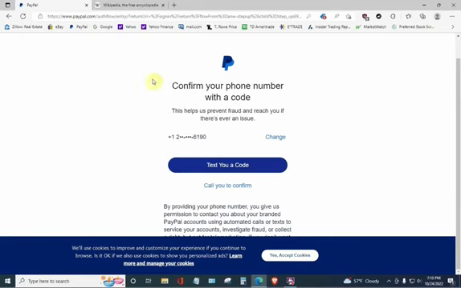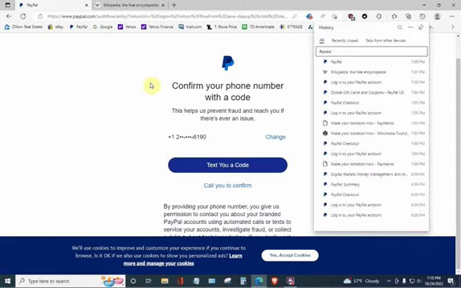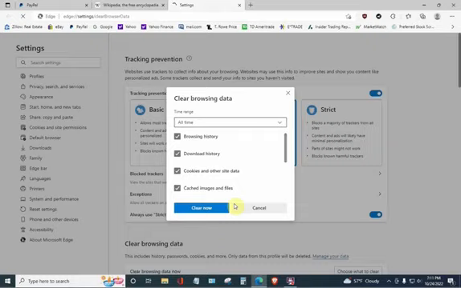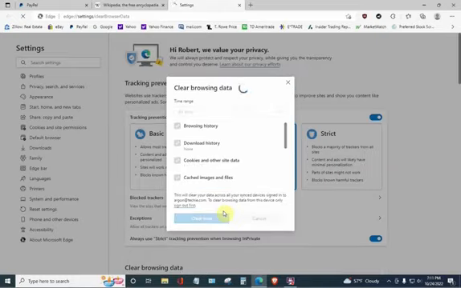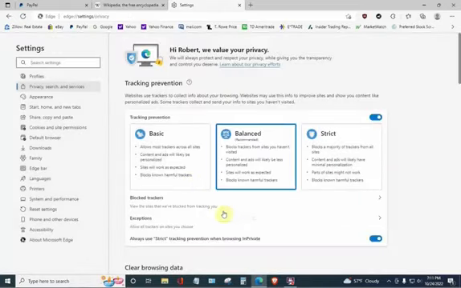Now, to use this method, the first thing you have to do is clear your browser. So let's hit Control H. Now I'm using Microsoft Edge. I don't know if this works with Apple or Brave or any of the other browsers, but I know it works with Edge, so we'll stick with this. So let's go ahead and clear the browser. Clear browsing data, clear it all, boom, and the browser is now clear.